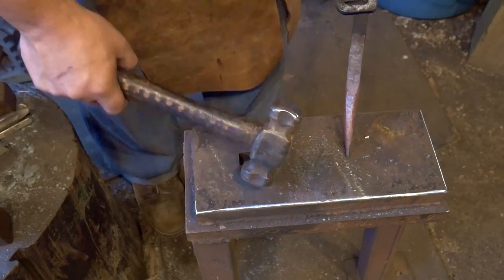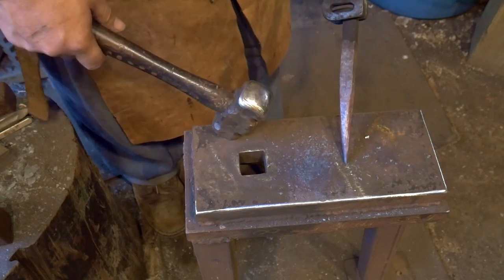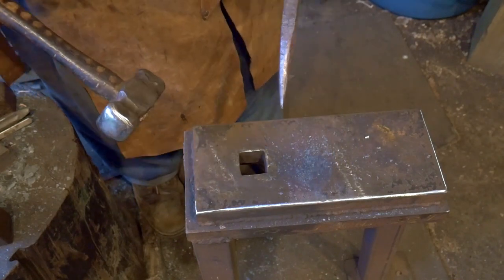Works like a dream and becomes super useful later on for drifting hammers and making large items, all sorts of reasons. But I recommend you get yourself a striking anvil.